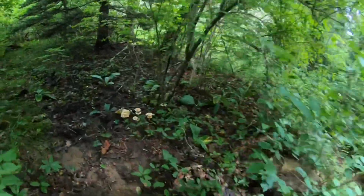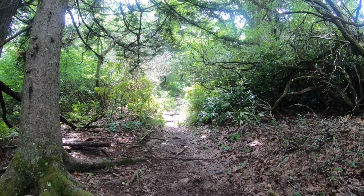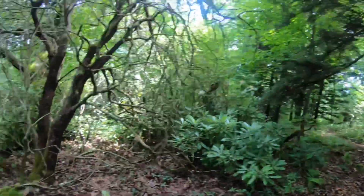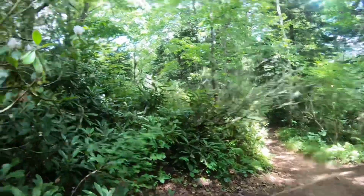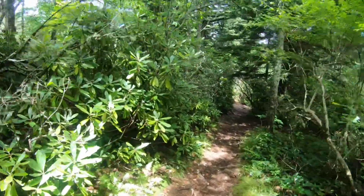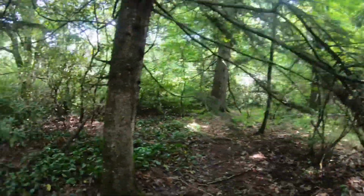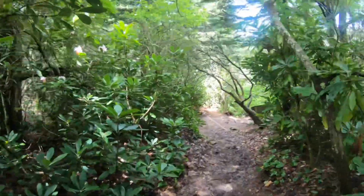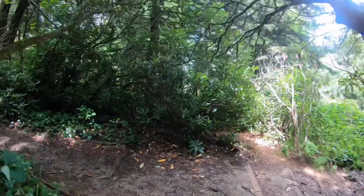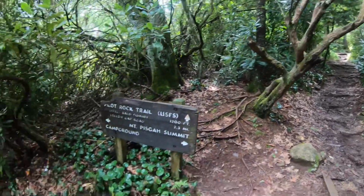One of the things you miss on the way up, sometimes you catch it on the way back. So I met someone doing trail maintenance. That's who the tools belong to. But that little rock outcropping, that was about as far as I wanted to go. The Little Bald Mountain went over that and downhill a little bit, and there was that nice view there. I appreciate the Carolina Mountain Club maintaining the trail. And now we're back to where we started. Back on the MST route.